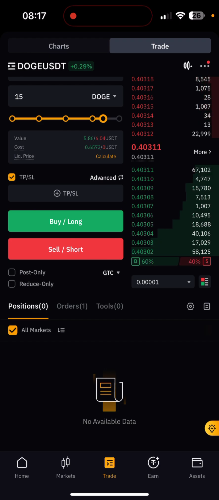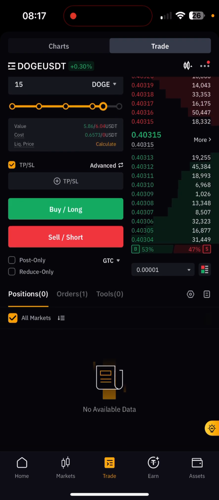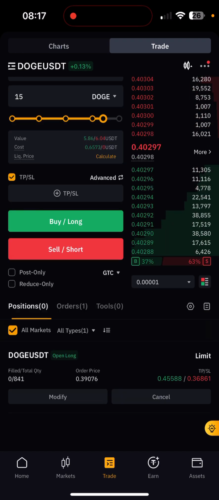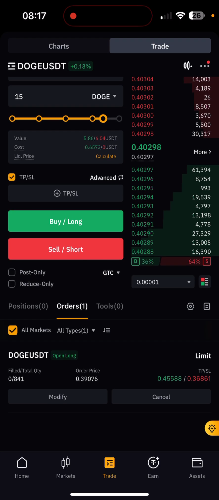Anytime you place a trade, it's either going to your TP or SL. Most times we advise you don't move your SL, just leave it. If it hits stop loss and you lose that trade, it's fine. But most times we always try that our trade is set to hit TPs and not stop loss. TP, which is take profit, once the trade hits the TP you have set, your trade closes.